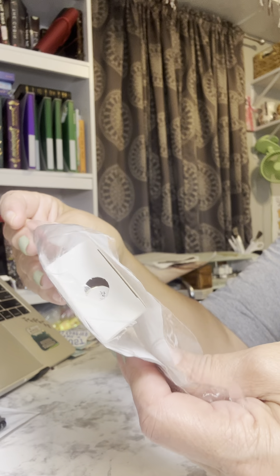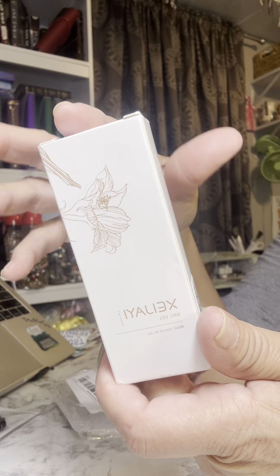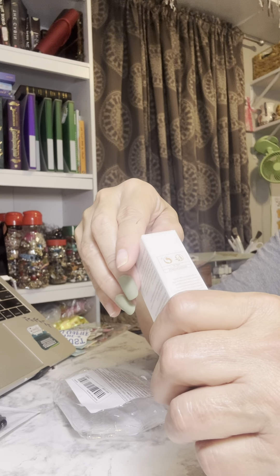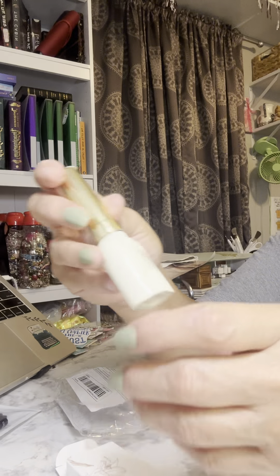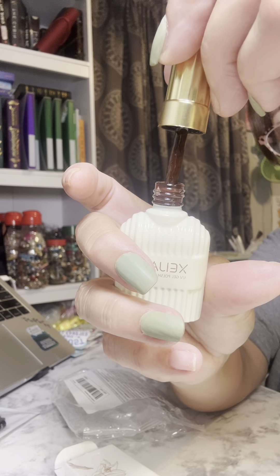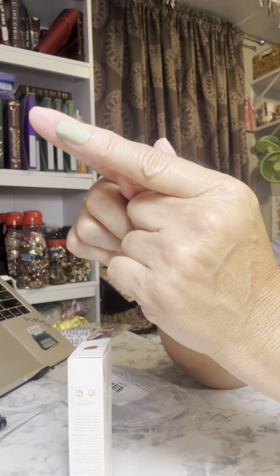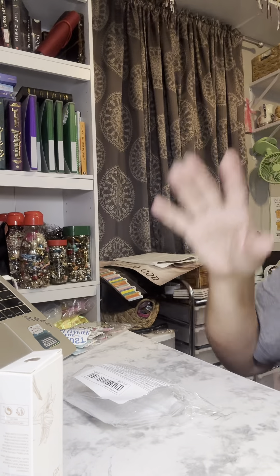This is the nail gel stuff I've been buying from Temu. This brand is really good — it was like two dollars, maybe two dollars and twenty cents, not more than three. I had them on and my nails did pop off eventually, but I had them on a good while. I did them in this green color — it's so pretty. Look how dark this purplish color is, it's so pretty too. Just keep them away from heat.